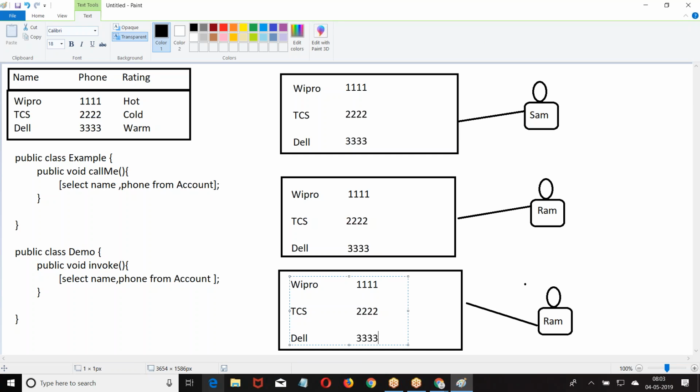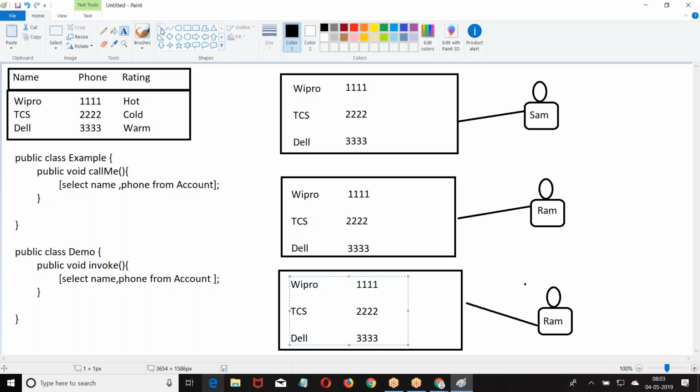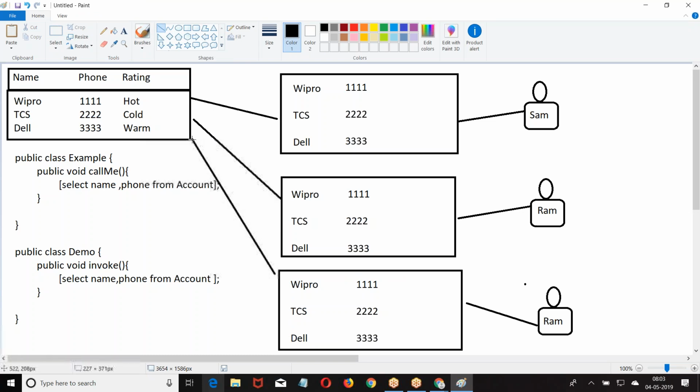Now, this is the data. All three pages are referring to the same data. Three different users are logged into the application. They are opening different pages where they're displaying the list of data. They opened the pages and are seeing the data. In the back end, somebody deleted this record. Now, will it be reflected on these pages or not? It will not be reflected on the page unless we refresh it.